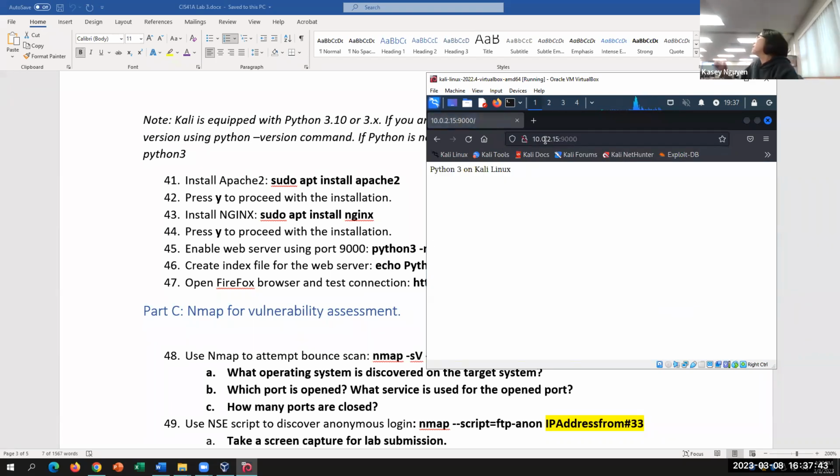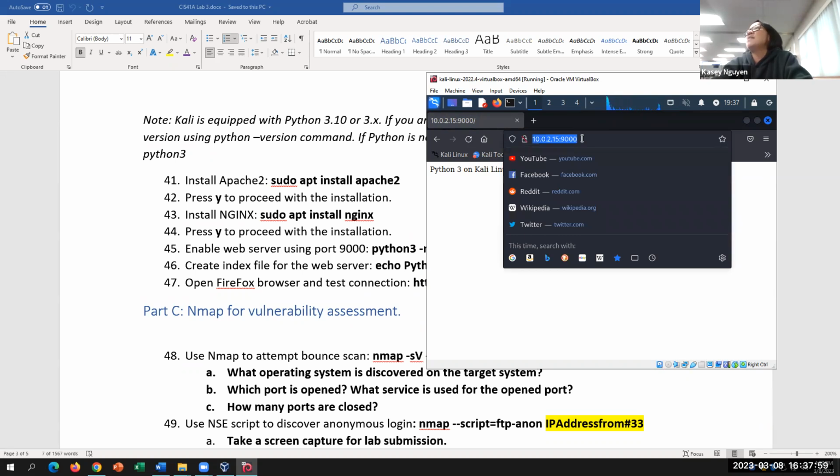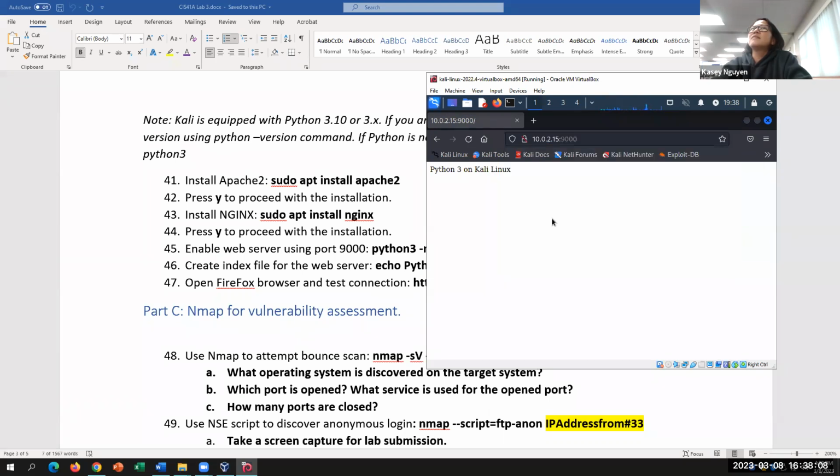Yep, you've got to put the port in, people. What was it? HTTP, not HTTPS, because we never enable ports for HTTPS. Then put in your IP address and then the port, colon 9000. It should say this, Python 3.